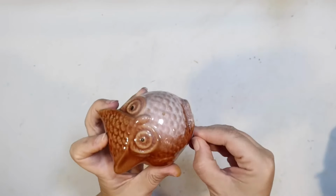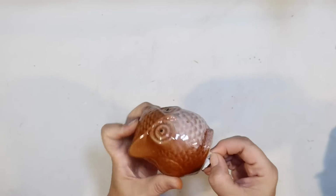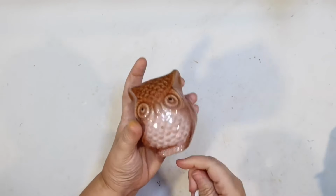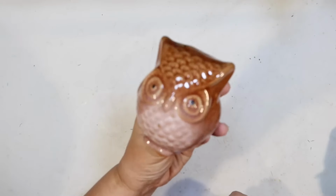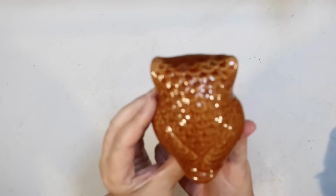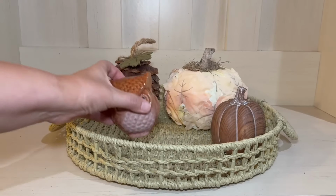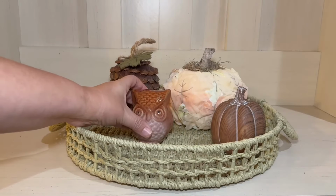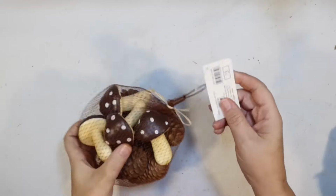And the next item for our little fall tray, I picked up a little brown owl at the Dollar Tree. I think the colors are perfect on this one. His paint job's pretty good. I don't think I really need to do anything to him. I think he's going to go really nicely with all three of those little pumpkins. So we're going to work him in right about here in between those two pumpkins that we DIY'd.